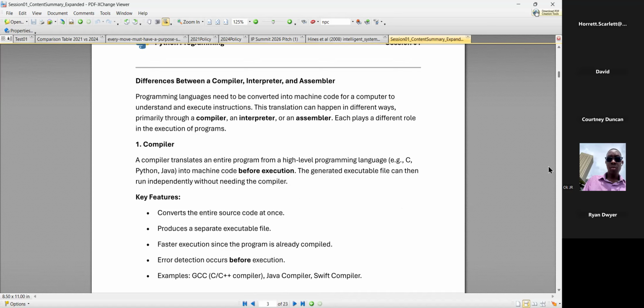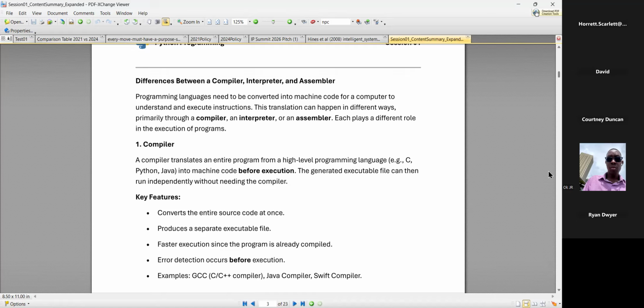it's not expressed in terms of binary. So we're talking about ones and zeros. That's all a computer understands. So even though we are writing these programs in these high-level languages which are human readable, so we can read it and understand, for the computer to understand all of that, it has to be converted into machine language. And that is the purpose of compilers, interpreters, and assemblers.